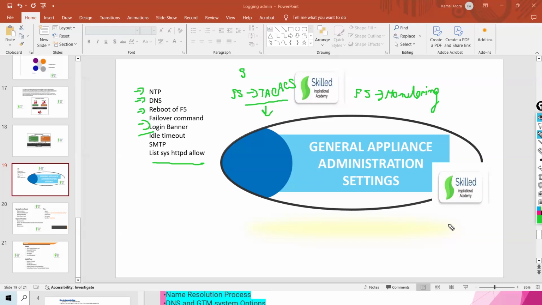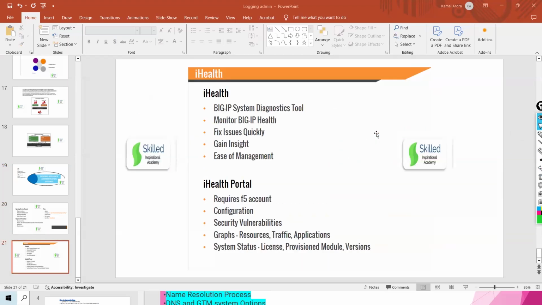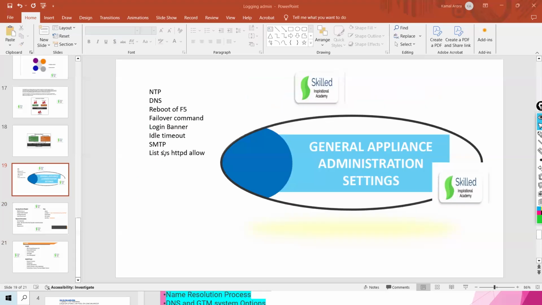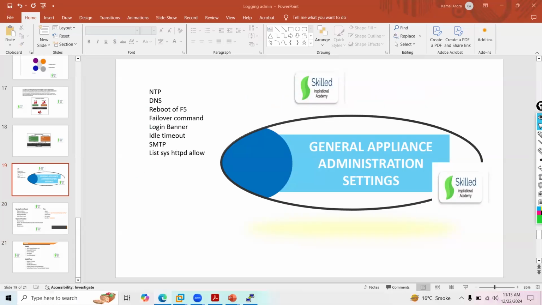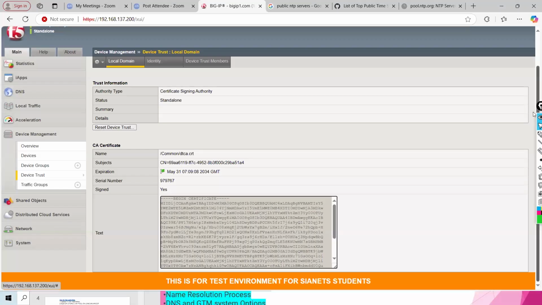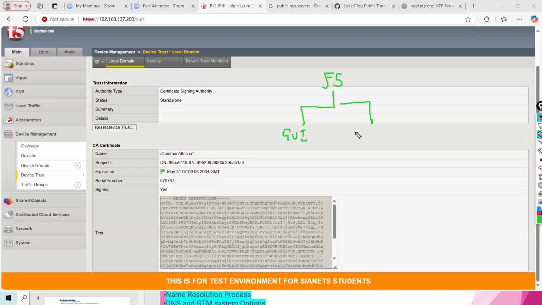So when I was talking about the TACACS server, guys, just 1 minute, then we will see opening of a case. When I talk about a TACACS server, what it means is, by default you have F5. F5 can log in through GUI and through CLI. Through GUI, the default credential is admin. For CLI, it is root and default. These are the default users when F5 comes in.